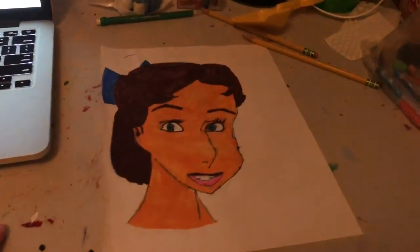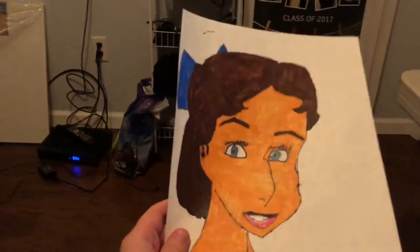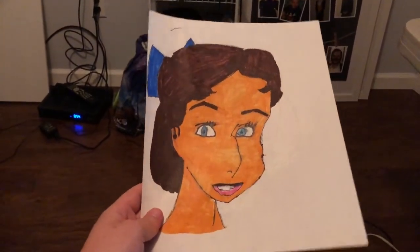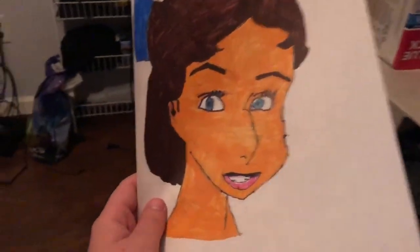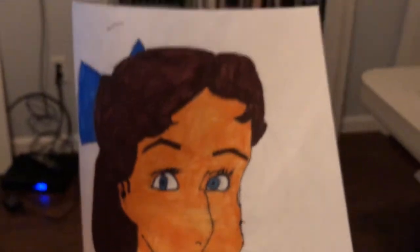But this is what mine looks like. She's a little, like I said before, she's a little oranger. I wish, this lighting is not the best. Oh, that works better because she has blue eyes. But that's my Wendy. I'm going to keep it for myself. I'm actually pretty proud of it. Besides, dang, you guys, if this was in black and this was fixed, it would look so good. But I don't know what I'm going to do.